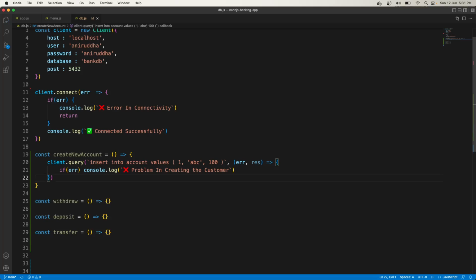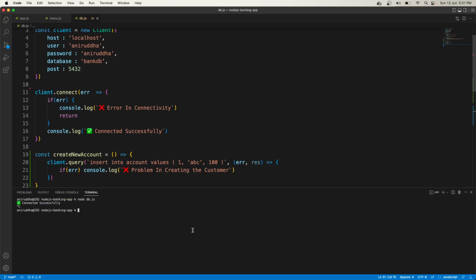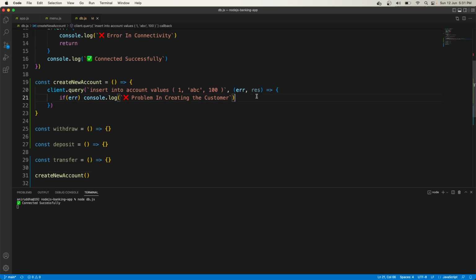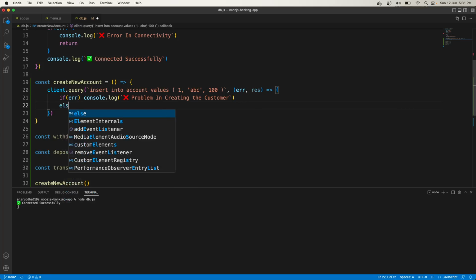Okay, let us run this project and see what happens. Here I will go and create new account. I'll just call this method create new account, and here let's clear the console, and node dbs.js, connected successfully. Okay, I think the else block we didn't write.